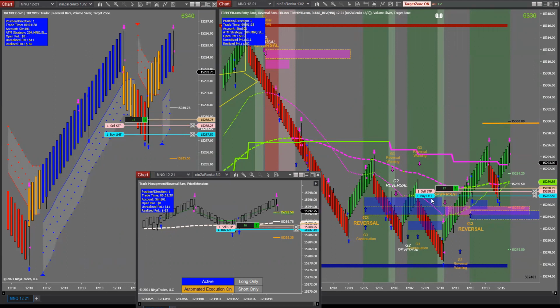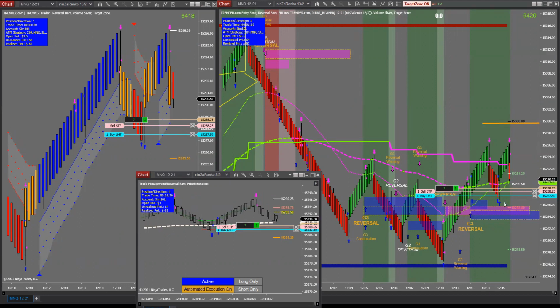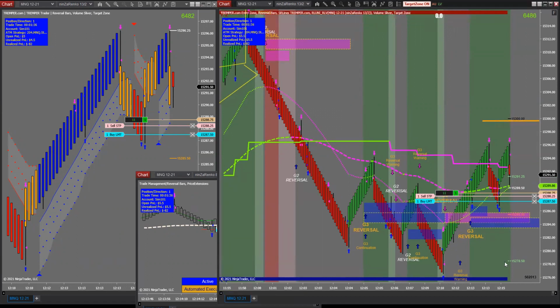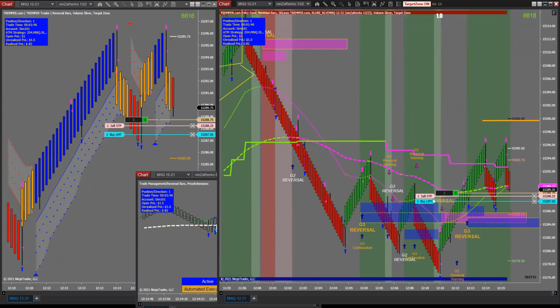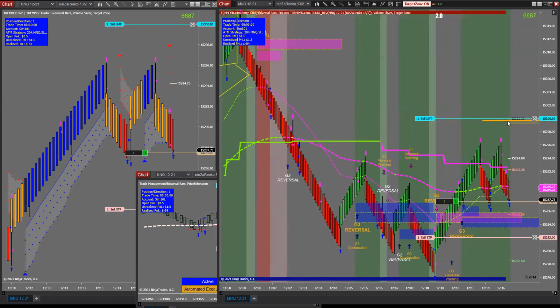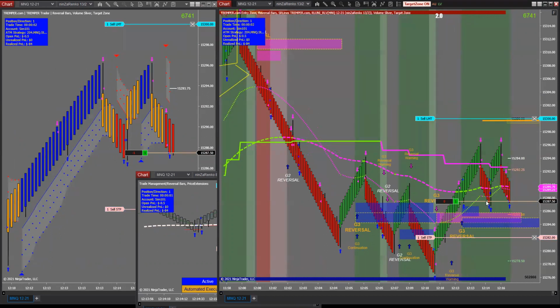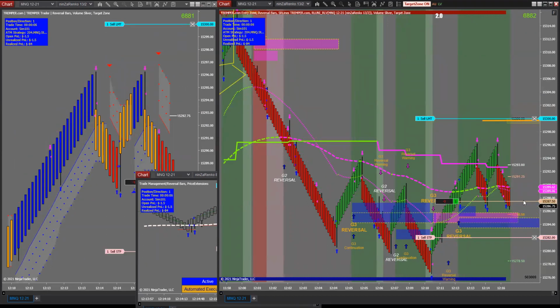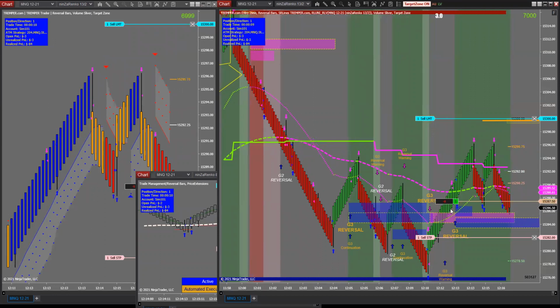What happened here? Why is it hanging? Oh, I'm glad I'm recording this. 12:15. There's a stop on the first. Why didn't that one take it out? That target zone should have taken it out. All right, so now I'm into that hanging order that never got filled. So I'm still wanting to go long, but I'll probably get popped out.